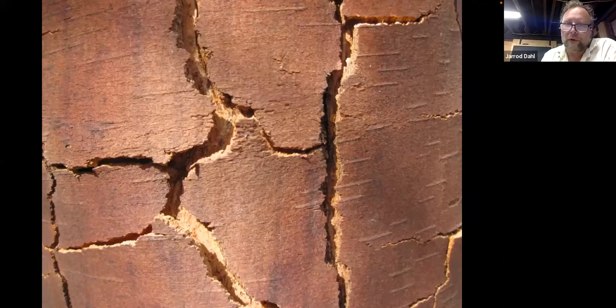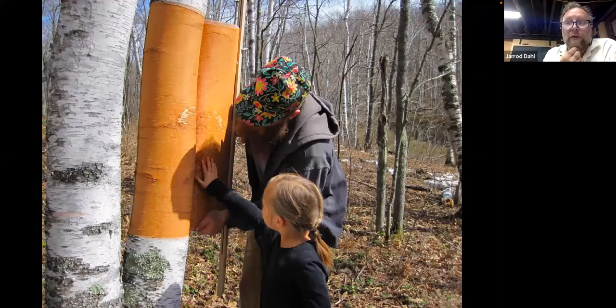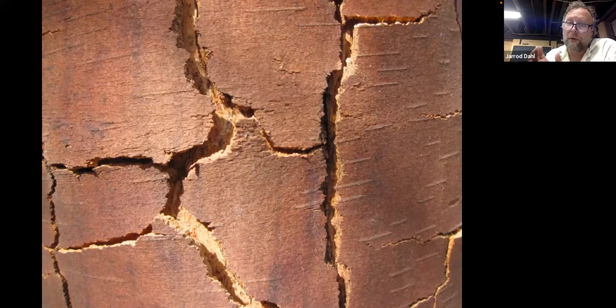So when we say winter bark, this doesn't necessarily mean it was harvested in the winter. It means that it has that thin, dark layer on it. And so when it comes to harvesting too, everybody always asks, does it kill the tree? And the answer is not necessarily, to be honest. I would say no, if the tree is young and healthy, you cut. And it's one of the few trees that you can actually girdle that way because you're just taking the outer bark off. You're not taking the inner bark off. And so that inner bark is left. And then the tree begins to grow and continues to grow. And it slowly cracks off, like in this photo.